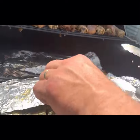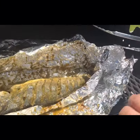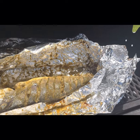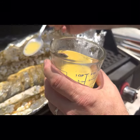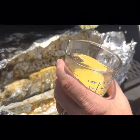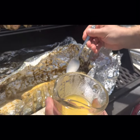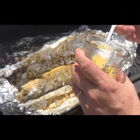Check it out. How's it looking? Looks like we need a little butter sauce on it. Check it out. I made a little butter sauce and we're gonna drizzle it in the cracks. Like so. Nice. How's it looking, guys? This is gonna lash. Man, this butter sauce smells so good.